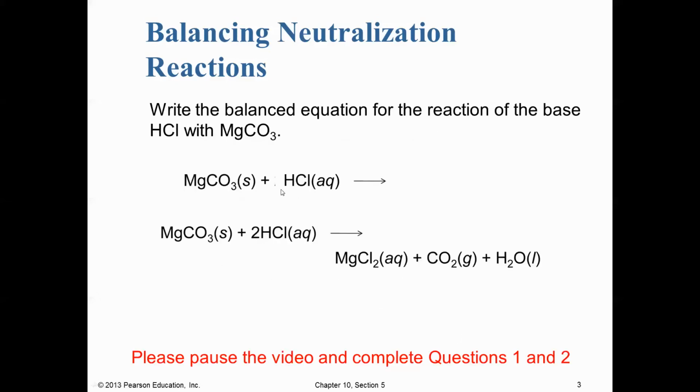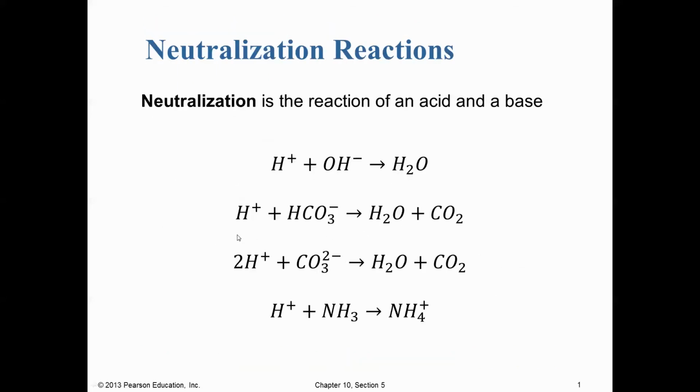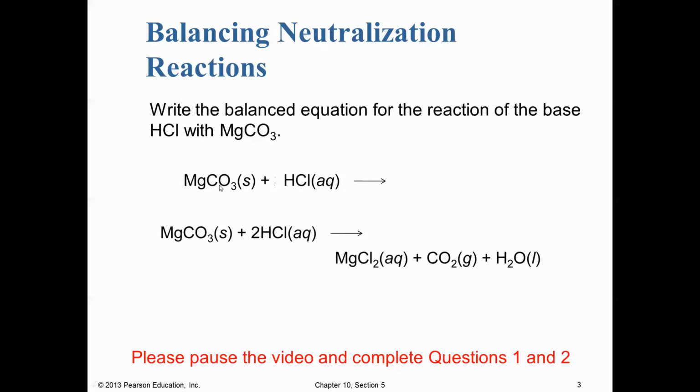We have magnesium carbonate reacting with HCl. So if we bounce back to our example equations here, we know that 1 carbonate requires 2 protons in order to be neutralized. So what we see here is that our carbonate is going to require 2 HCl's to provide those 2 protons to neutralize it. And so 2 protons plus a carbonate ion will form 1 CO2 and 1 water. But in addition to that, we have leftover ions as well. We have our magnesium ions left over, as well as our chloride ions left over. So our other product of this reaction, our ionic compound, is magnesium chloride.